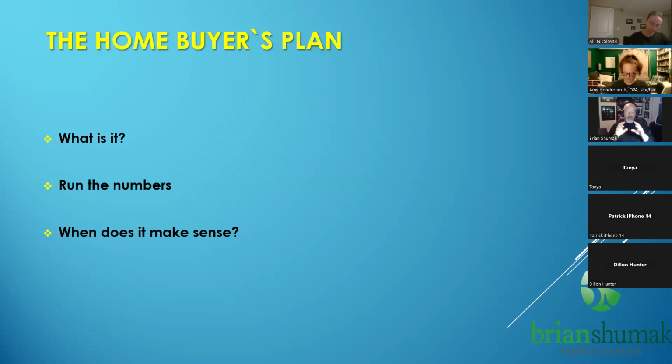The only 2 times that it makes sense to use the RSP home buyers plan is, number one, you're going to make the repayment and you're going to continue to make your regular contribution. So if normally you're putting in $5,000 and your repayment is $2,000 a year, now you have to be making a deposit of $7,000 for it to make sense. Number two is if, for example, you have an inheritance that you're expecting, and so within a year, you're going to come into a lump sum amount of money that you can then use to repay the home buyer's loan. That's fine.